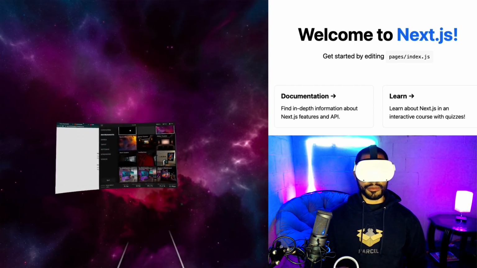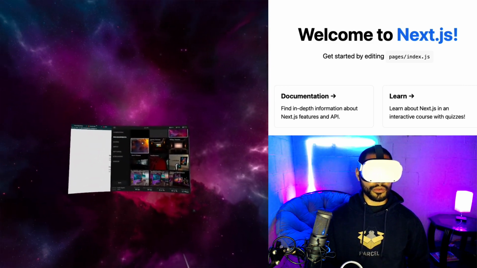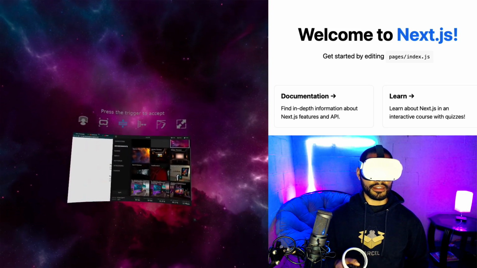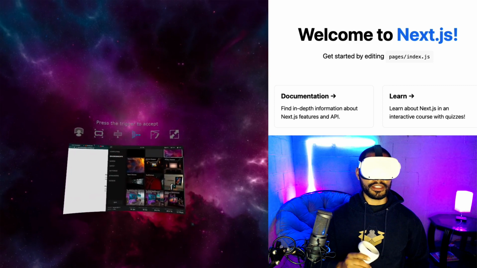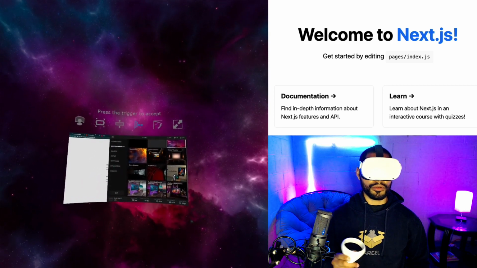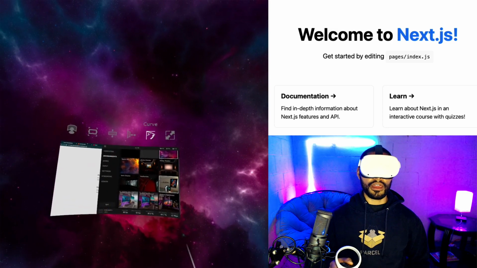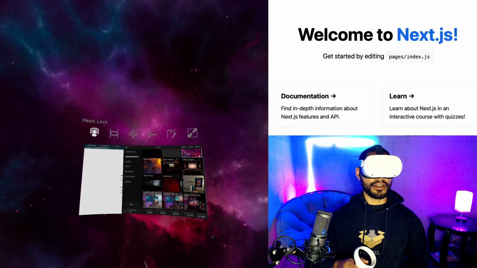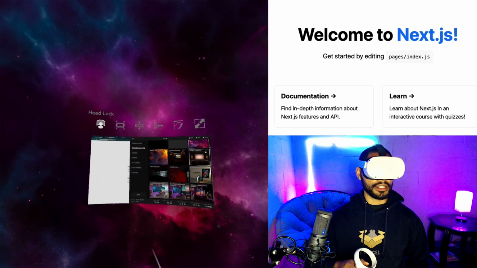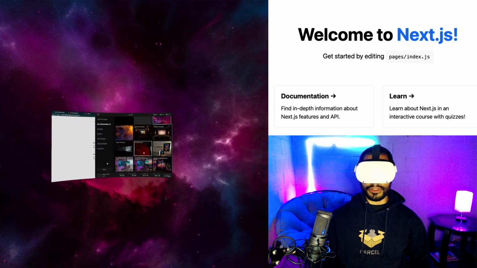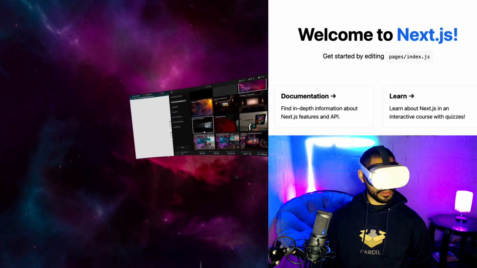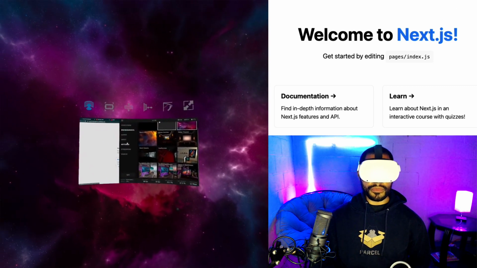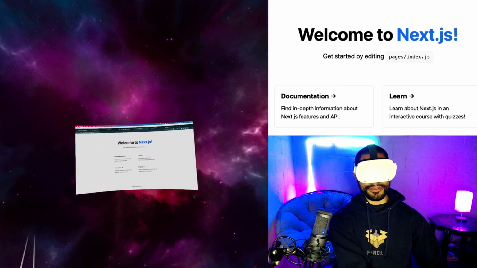Okay, so while we're in this Nebula space, what I want to go ahead and do is switch things over so that way we have more of an experience. I mean, we can, if we wanted to, adjust the height of where this is at. We could also adjust the distance and make this super small, big. That's kind of jarring. We can adjust the curve, so make it flat or curved. I like that. And then lastly, what is probably going to negate a lot of these is I want it to be headlocked. So that way it's just kind of floating, looking where I look with a little vibe to it. I'm digging that. So let's go ahead and keep that. And we're just going to be floating here in space.